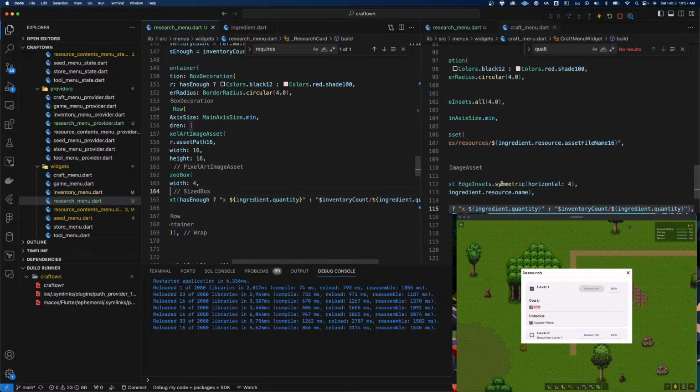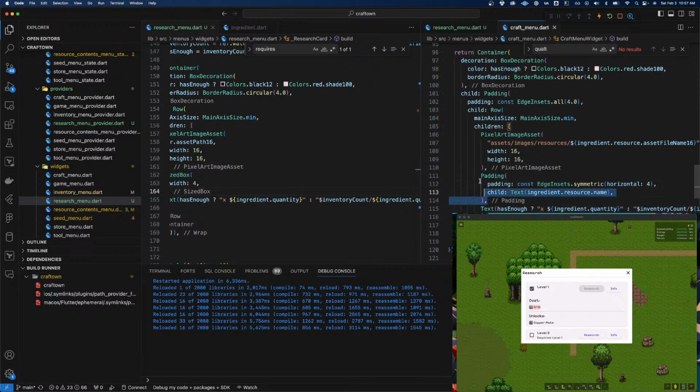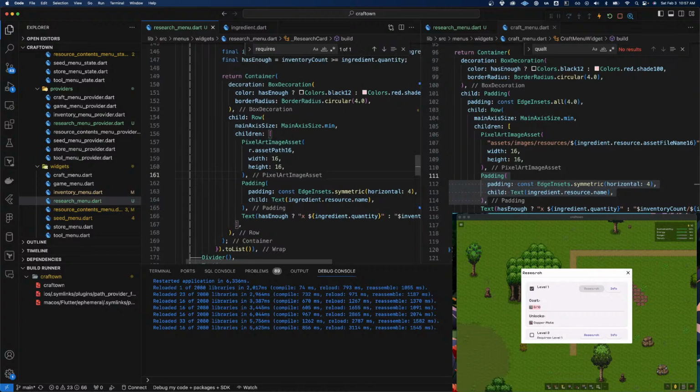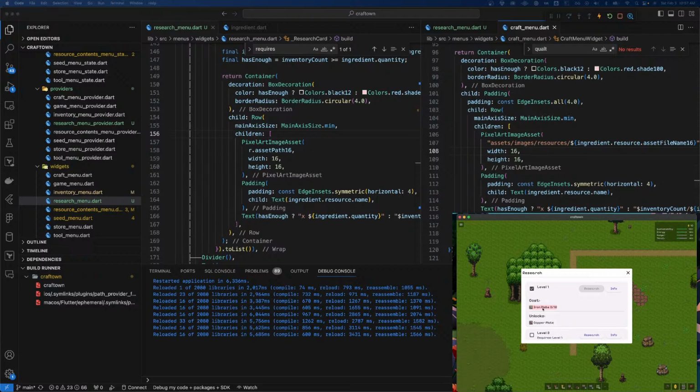Oh, I also still need the name of it. And I can get rid of this. There we go. So iron plate 0 of 10.